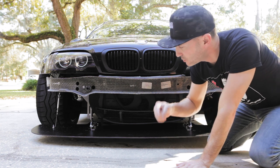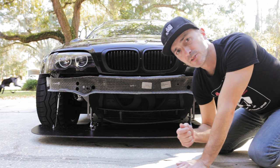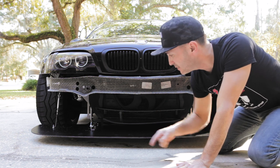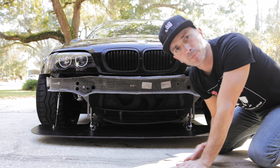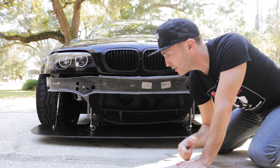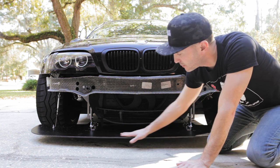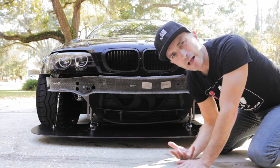In stage two, today, we will be making all of those parts quick release so that I can pull off that bumper in seconds and we can remove this splitter with just a couple tools when needed, either to put it up the trailer or to do any type of maintenance. Whatever the case, I wanted to be able to take this off quickly and rather effortlessly.